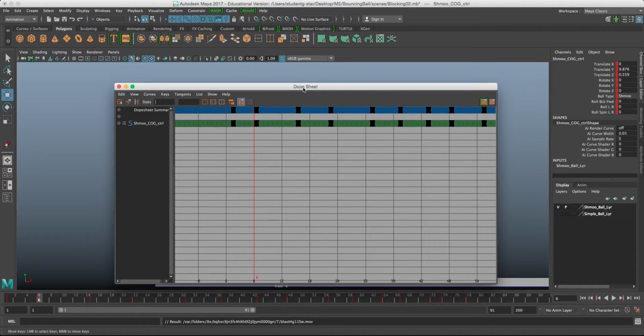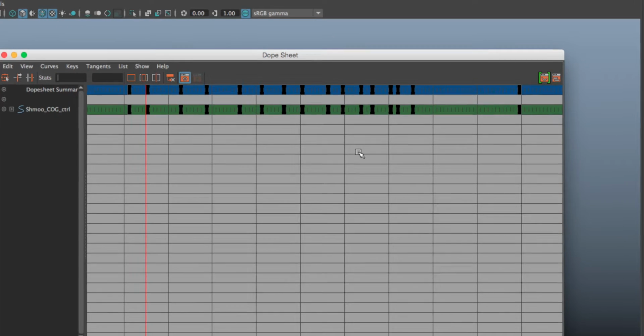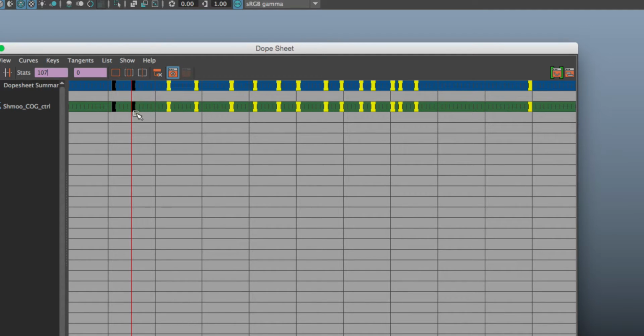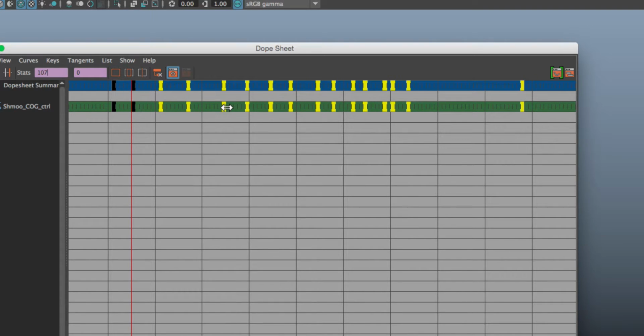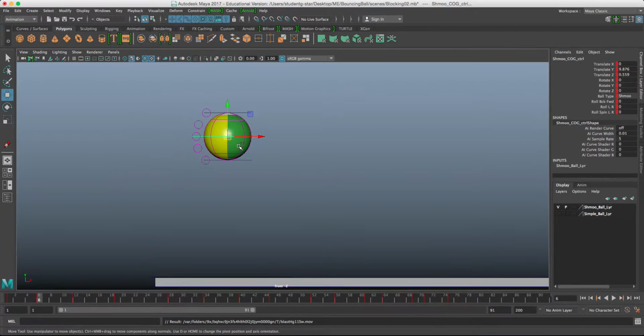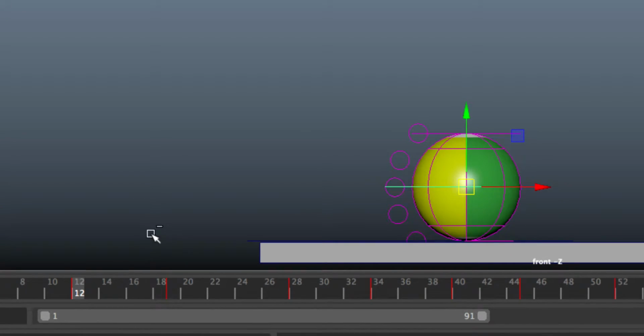So I'm going to press A in my dope sheet so I can see all my keyframes. Alright. I'm going to select all of my keys to the right of my ease out. Press middle mouse button and drag them closer to there. So you can see that my bounce that used to be at frame 15 is now at frame 12.